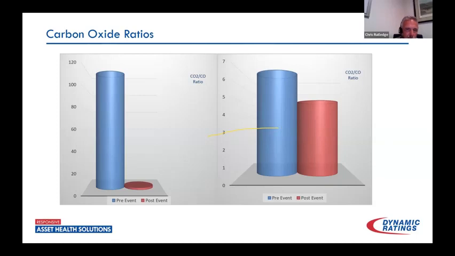That would be indicative of a problem to me. Generally, that's where that 15 to 1, 3 to 1 rule kind of falls in with conservator tanks. So anything less than 15 to 1, greater than 3 to 1 would be considered a healthy transformer. And I feel like that's where a lot of our carbon monoxide alarms come from. That's where a lot of the ratio alarms come from initially.